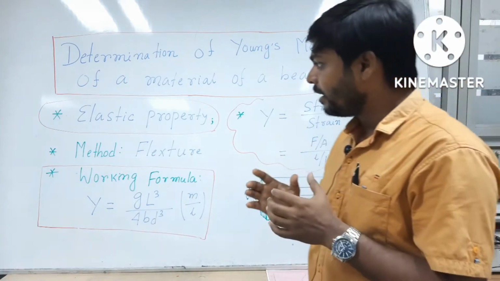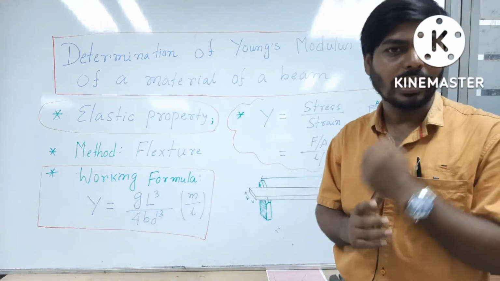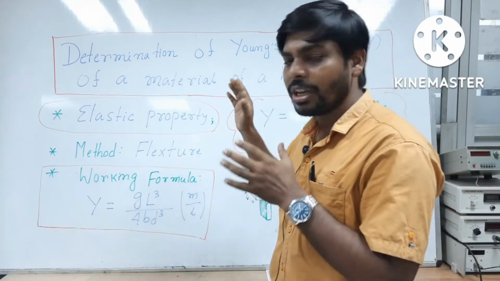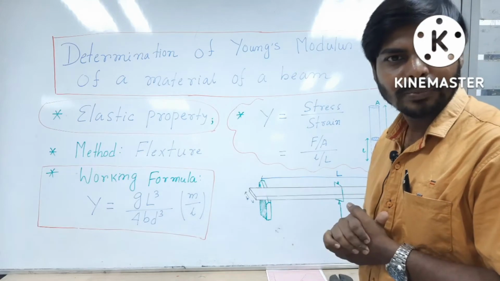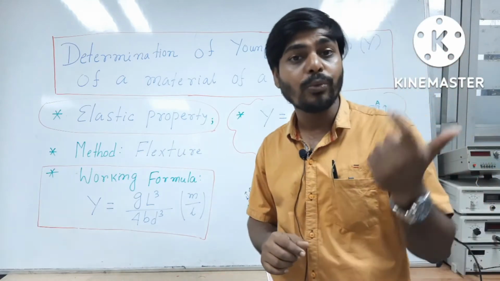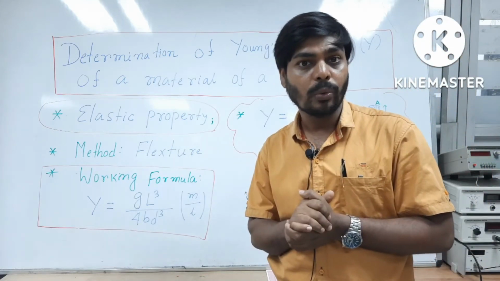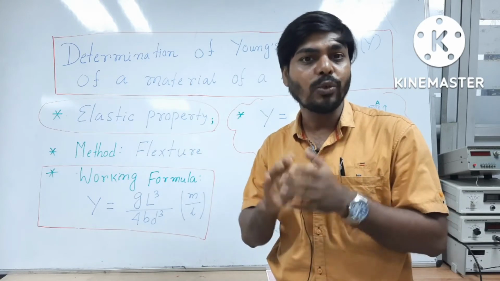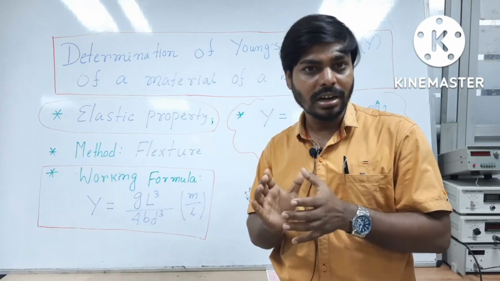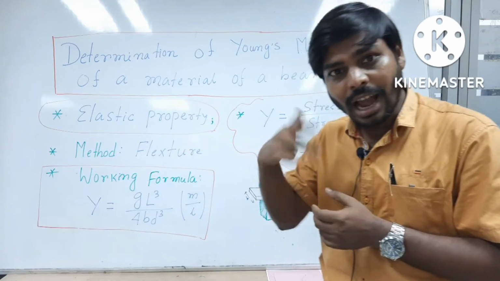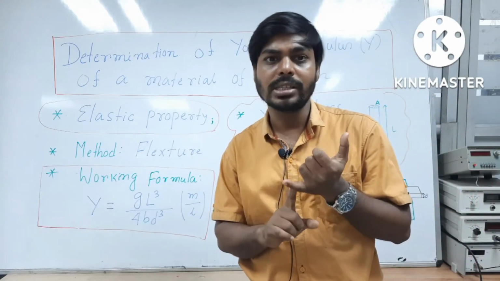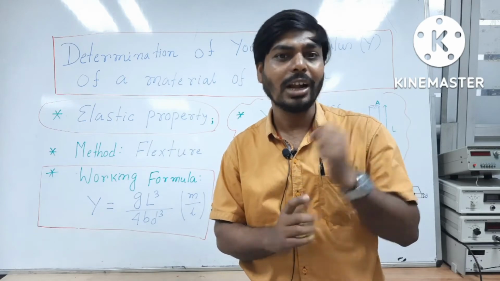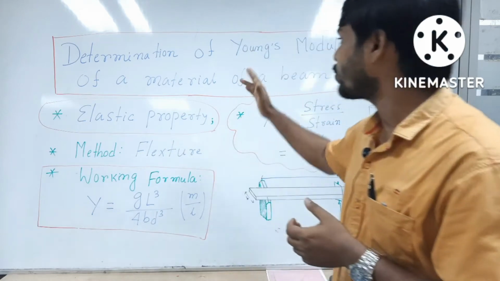We have split this whole experiment into three parts. First, we will have a very quick and very short lecture on the theoretical part. Second, we will directly move to the experimental procedure where we will demonstrate how to perform this experiment clearly and precisely. In the third part, we will discuss the calculations, error calculation, precautions and discussion. So, let us start with the first one.